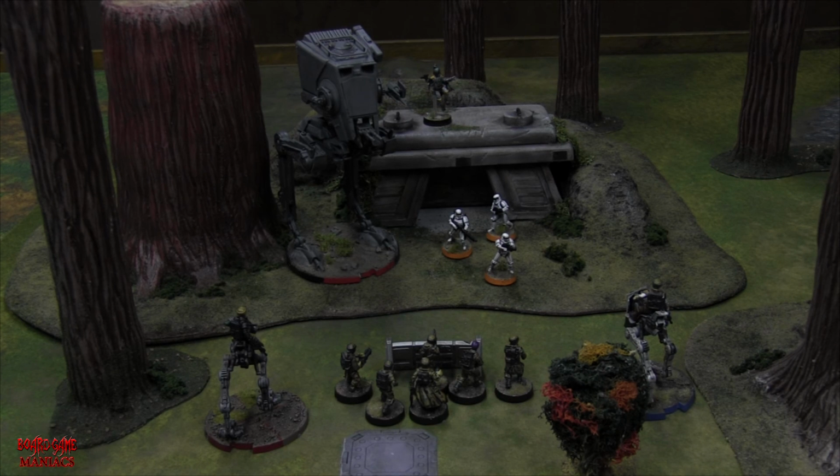So one suggestion I would make is go and find a printout for all the keywords, because that's going to save you a lot of time when you're trying to find what keywords are. I think there's one on BoardGameGeek.com. Look up Star Wars Legion, and you'll find some files there about keywords for Legion that you can print out. Really helpful. It's going to save a lot of time as well.